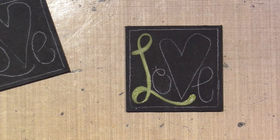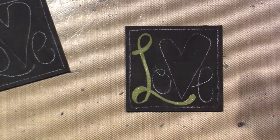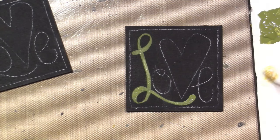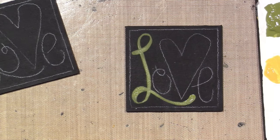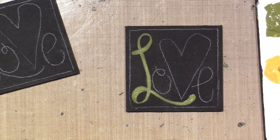And I'm, again, just putting out a little bit. And I'm going to put a little drop of flow medium. And this is Josonia products because this is how she designed her paint. Got my detailer. And I'm just mixing that together. I probably could use, I think that's a little too watery. I'm going to put a little more paint. I don't want it to be too liquidy.